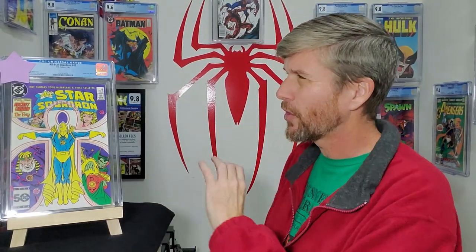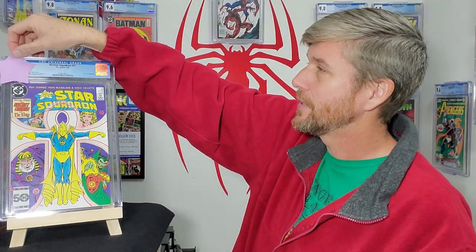And the next one, we got two more, is one I've featured several times on this channel. It's early McFarlane art, and it's All-Star Squadron number 47. It's the origin of Dr. Fate. And this one, I believe, was my lowest grade copy of all of these in the submission. But I still thought it had a potential of a 9.4 to a 9.6. Didn't have a whole lot wrong with it. This is the one I paid the most money for. I wouldn't say I overpaid, though. I got it for $42, and I thought, based on the online pictures, that maybe it could get a 9.8. Of course, when I got it in, it had some issues. So I think it's still a good investment at $42, even if I got a 9.4 on it. So let's hope we got the 9.4, at least.